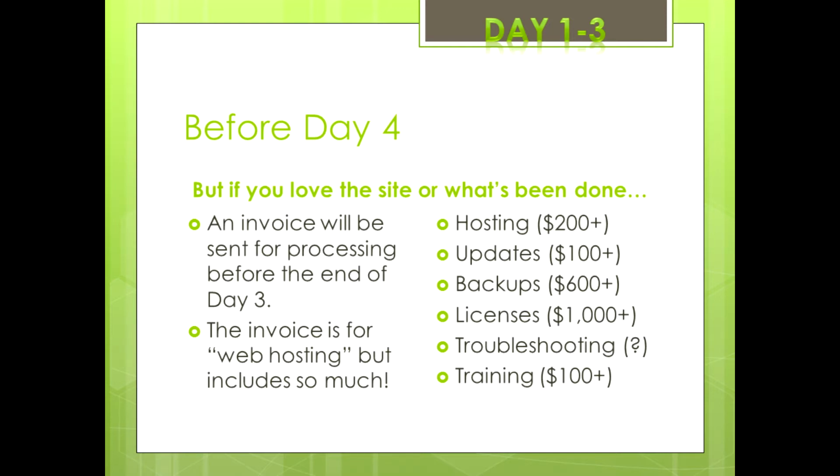So the invoice, just so you know, is for web hosting, but it includes a lot of things. So if you actually are interested in the numbers, you look at how much hosting costs. If you look at how much it actually costs to pay somebody through Elance to update your WordPress, update plugins, update things like that, you look at how much it costs to do backups on a daily basis for your site individually, by the way.